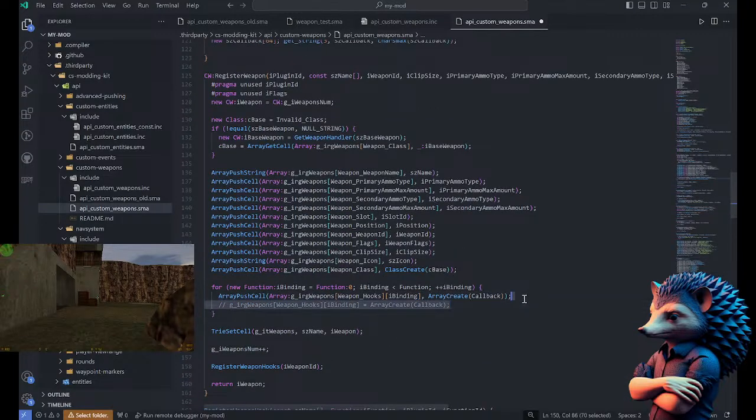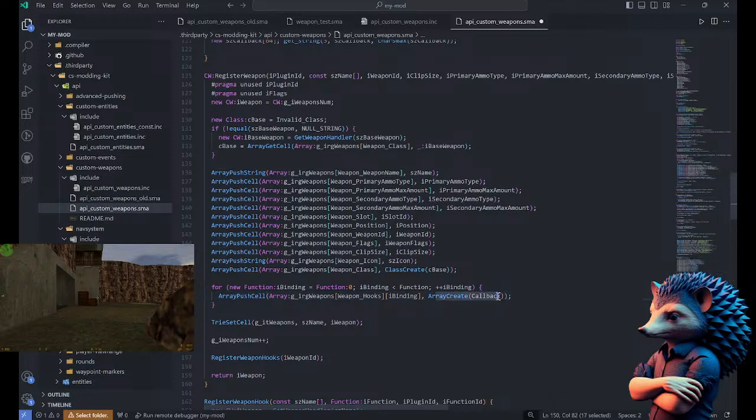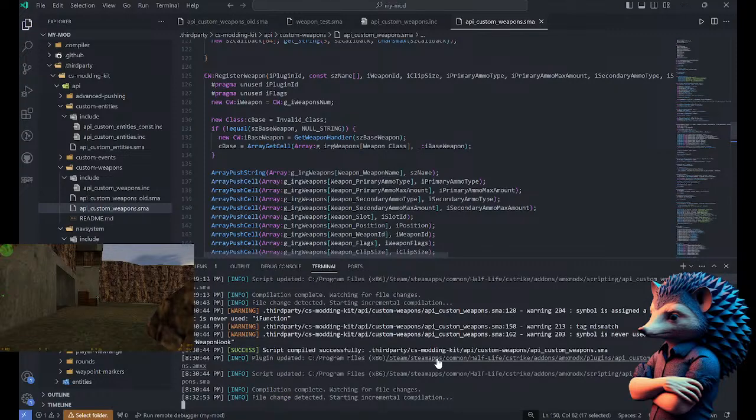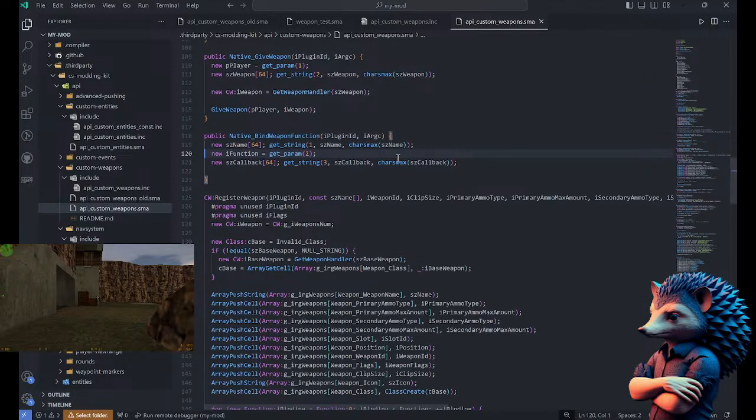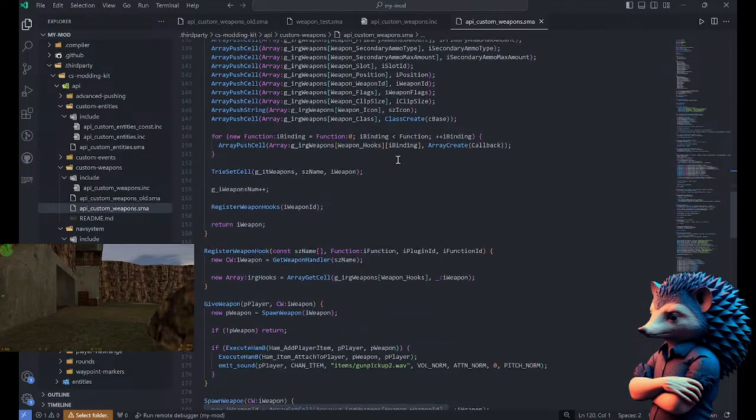So for each binding, I'm creating the new array. It's even compiling. Good.